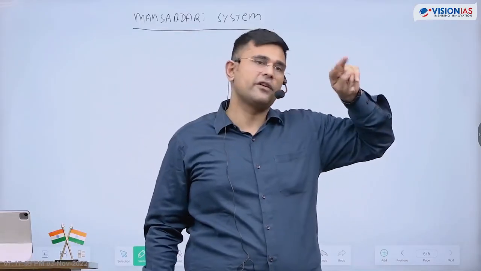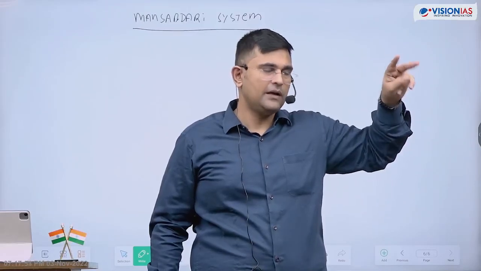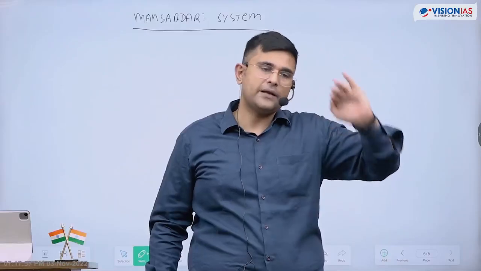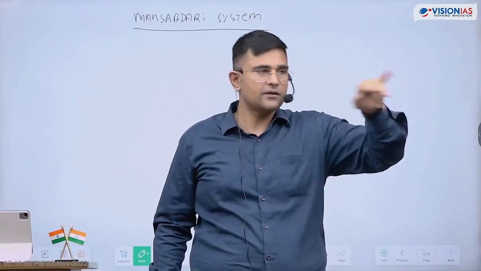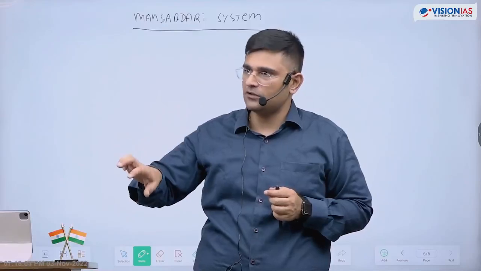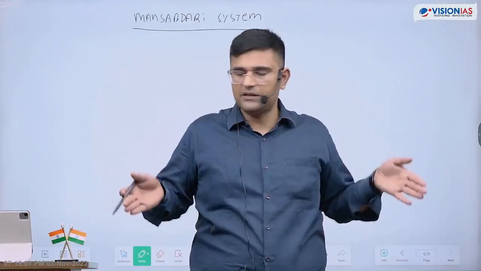That means two functions are there. In times of war, he will act as a military general. In times of peace or otherwise also, he has some charge, let's say IAS, comma DM. So he has a civilian function also and a military function also. Today we have these things separate.